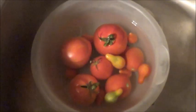Got some tomatoes that were given to us from the folks at the community center. Got a bunch of tomatoes from out in the yard. There's Manitobas and pear tomatoes and celebrity hybrids and sweet aroma. There's all kinds of stuff in here. I should actually dump that out here.